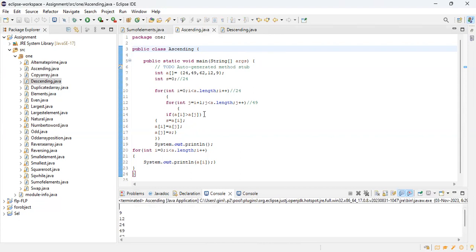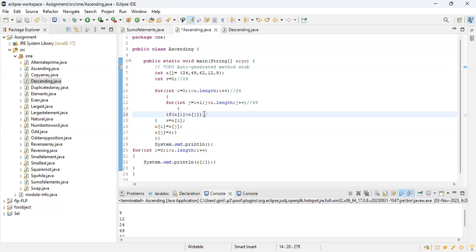For example, while comparing here, when it is checking 49 and 62, we know that the value of 49 will be stored here. 49 is greater than... So now the value of A of i will be present in S. So S is equal to 49.